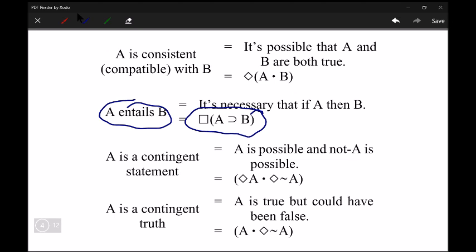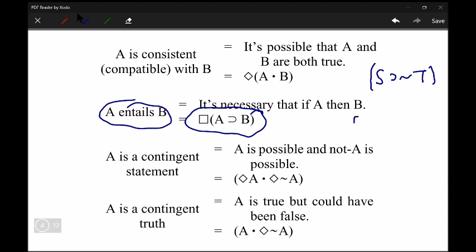Let me give an example of the difference here. Suppose I say, if it's Saturday, then I don't teach. This is true. I don't teach on Saturday. In fact, I've never taught on Saturday in my entire life. But is it logically necessary? No. I could decide to teach on Saturday. I could talk my chair into assigning me to a Saturday class. It's never happened. Probably will never happen. So it's true that if it's Saturday that I don't teach, but there's no necessity in it. So you would not use the box.